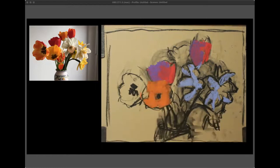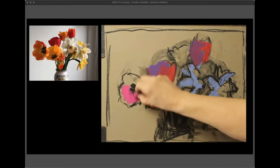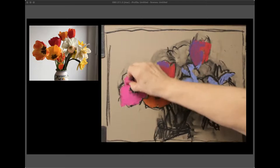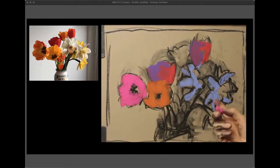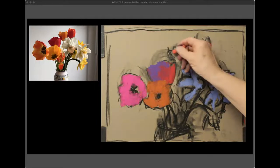This one seems pinker to me, so I want to get some pink into the orange before I start. Oh, yeah, so hopefully when I was rattling on about that, one thing you might have noticed is that it all varies and it all depends on what's around it. So if there were other things around these white flowers, I might not have started them blue. It's a relationship thing where I'm trying to see the relationships between the colors. What color are you? Okay, I'll just try that.